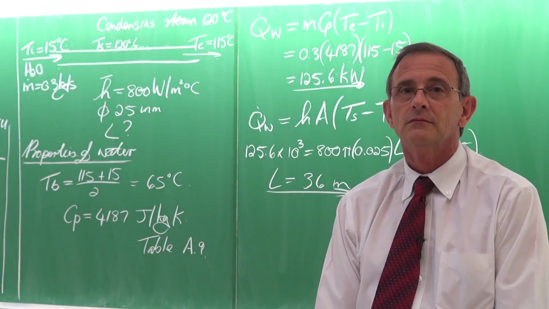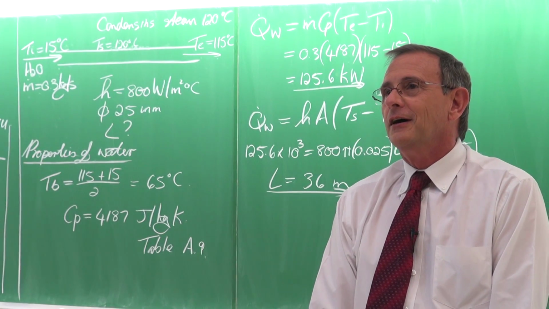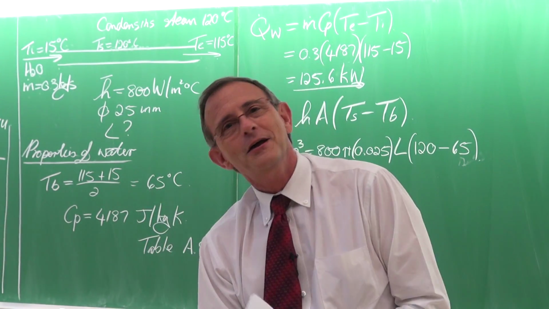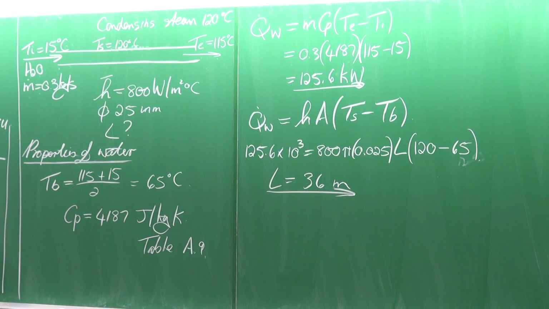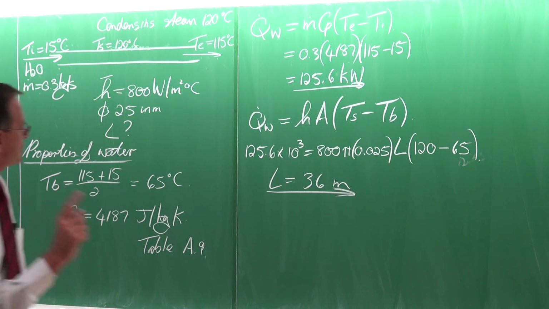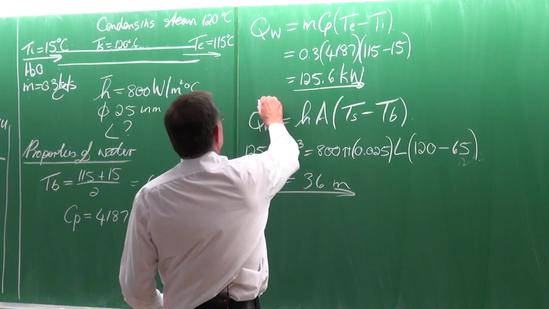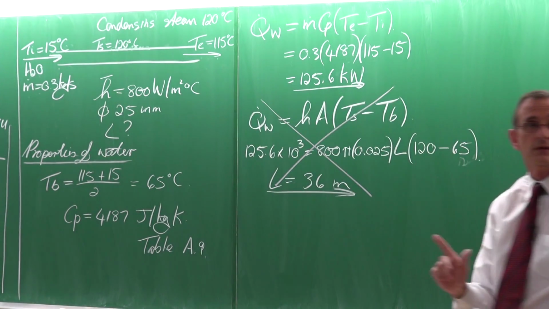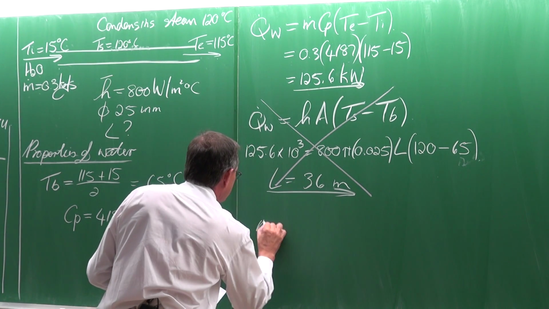You agree? All agree? I'm thankful to see there are a few of you shaking your heads, because I'm working so hard explaining to you that, remember, if we've got a case where we have a constant wall temperature, the Ts case, then you cannot use delta T. You have to use the LMTD, the log mean temperature difference approach. Okay, so this is incorrect. What we should have done is calculate the LMTD.